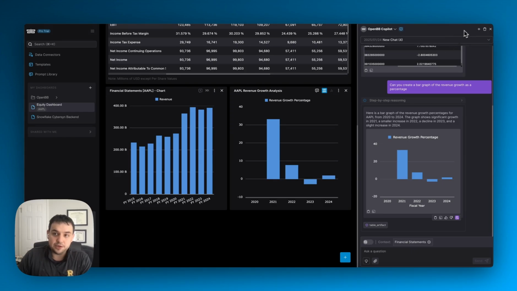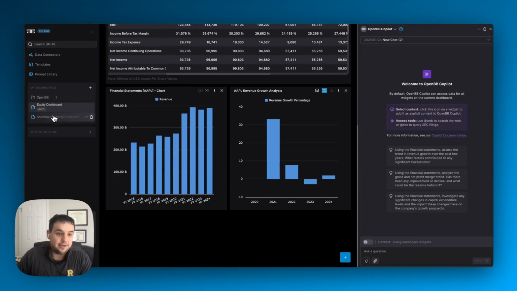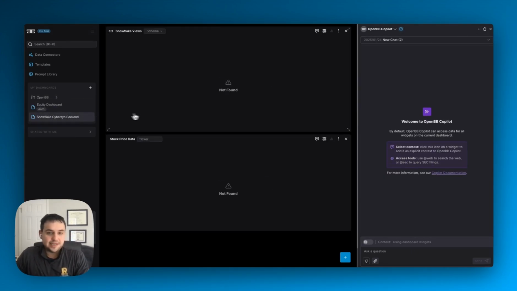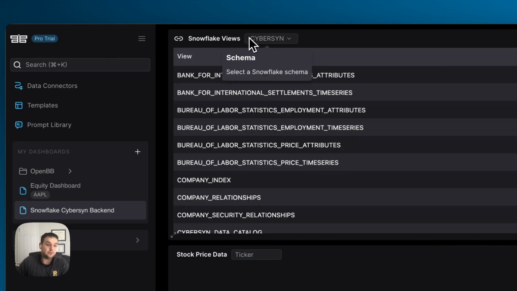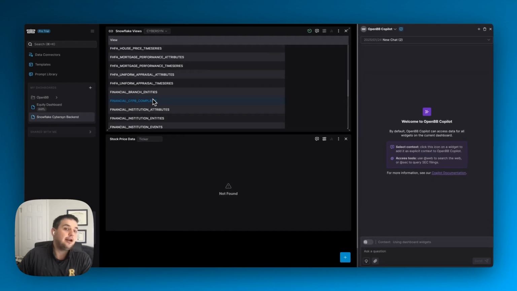I'm going to turn now to the custom backends and this Cybersyn here. When we say custom backends with the OpenBB workspace, a custom backend is just an integration where you can connect any of your own APIs, any of your own data, and upload it into the workspace. In this case, I've built a super simple integration. I've just got two widgets with Snowflake. I've hard coded my warehouse and my database. So what I'm doing here is I've provided access to my schemas. I want to know what views are in here, so I have this adjustable dropdown, I select, and here are the views that are available.